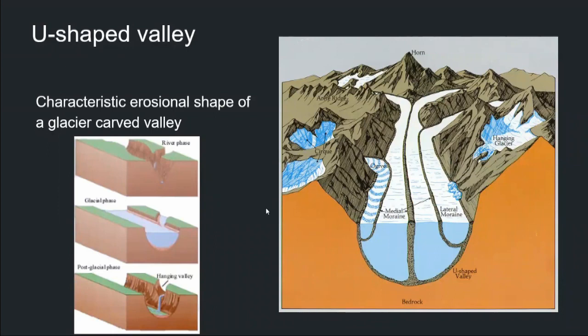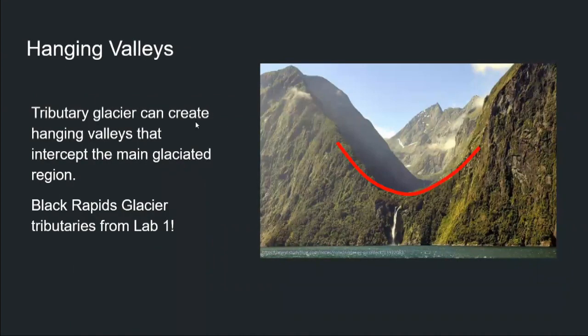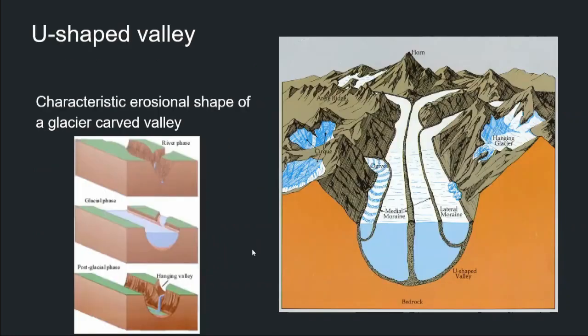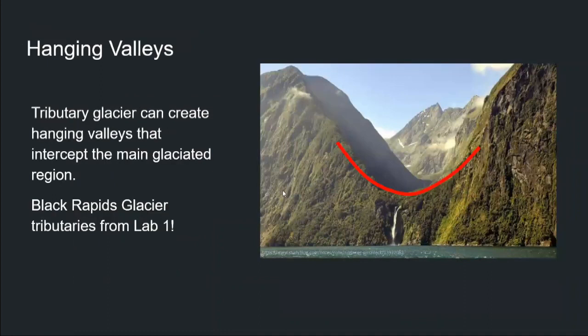You can have another type of feature that is pretty nice, called hanging valleys. That's when you have a main valley that's probably U-shaped, and you have another valley on the side that is actually much higher up. We can see that on the drawing here. You have those two glaciers. You have this big glacier here that's creating a U-shaped valley, and you have a small tributary here on the side that is also creating its U-shaped valley. But because this small glacier is not as thick as the other, it's not eroding as far down, and therefore when those two glaciers disappear, you end up with one valley that is higher than the other one. And that's exactly what this picture is showing.